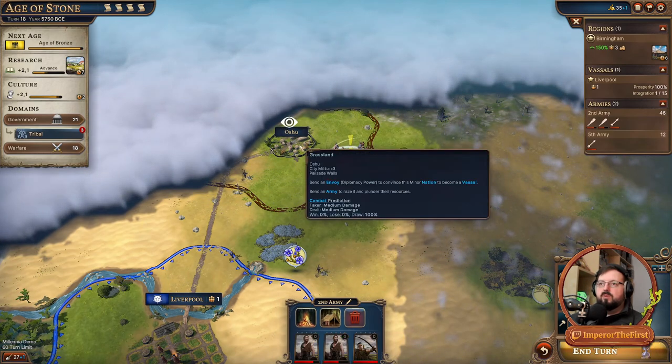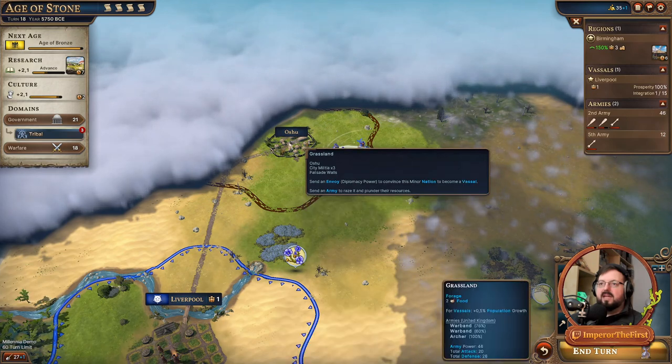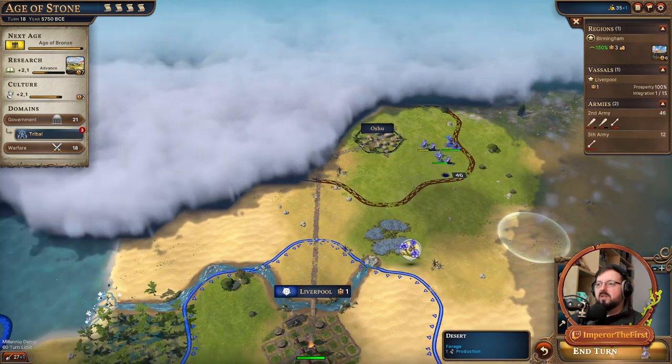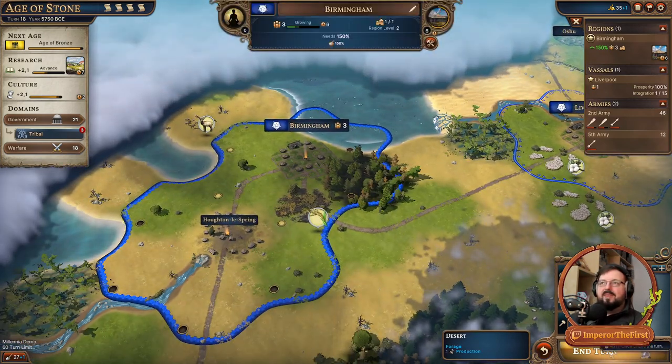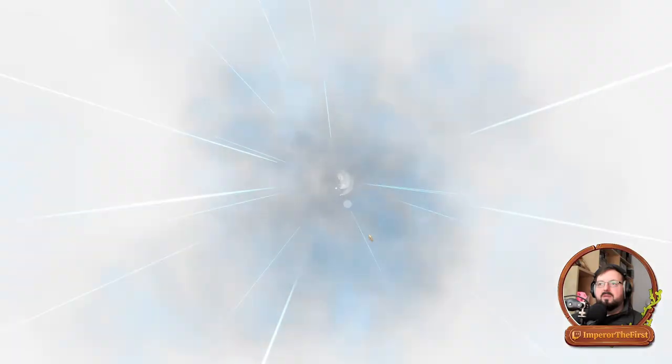So there's Oshu, which we could then attack. This is a neutral thing. Like, this is not its own civilization. And I'm thinking we're supposed to take these. I couldn't tell you.